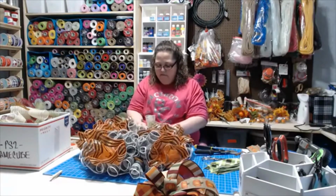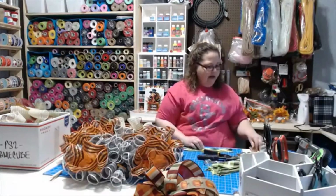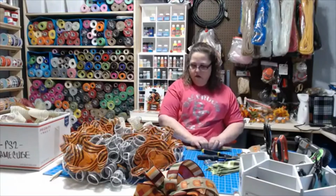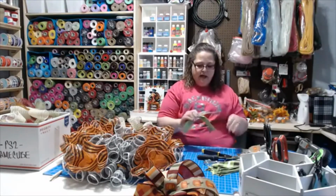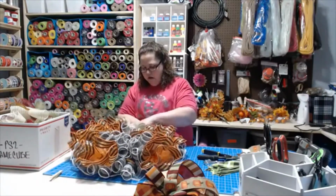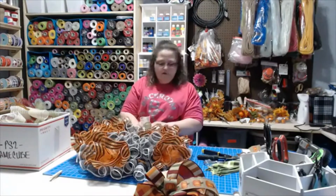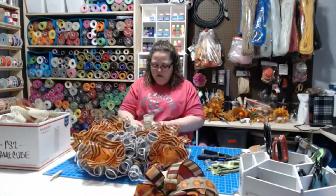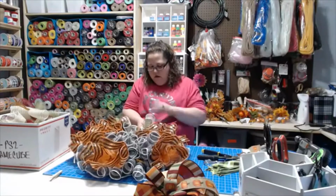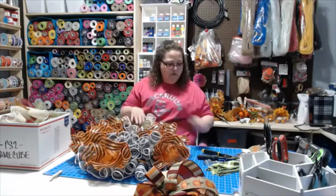A lot of people put their ribbon in as they go around, and I just never get in that habit. I don't know why, but we're going to try and get in the habit tonight. So we have a 2.5 inch green plaid and then a 1.5 inch pumpkin. Oh, they're all playing. So we're going to put ribbon in all the ties. Got to have the ribbon.